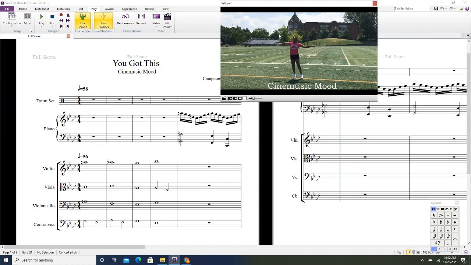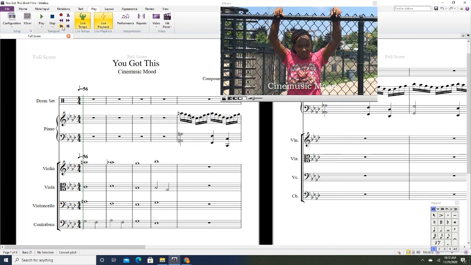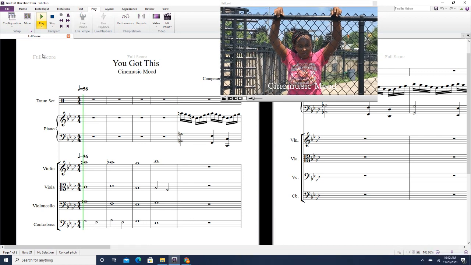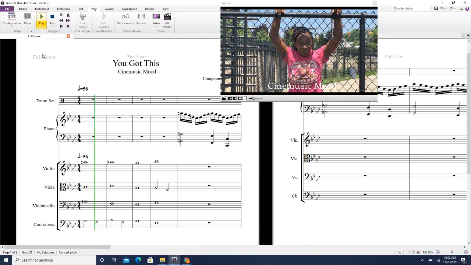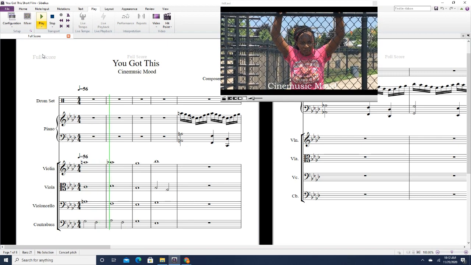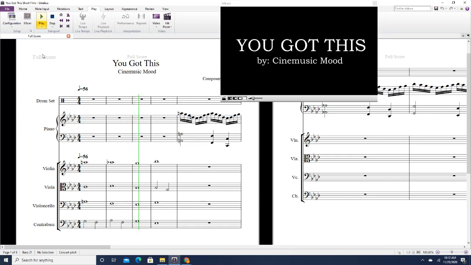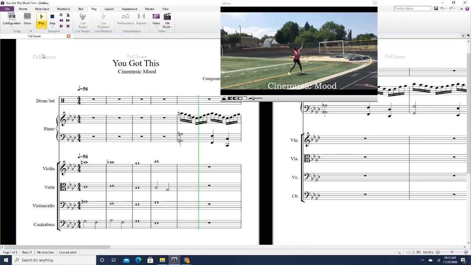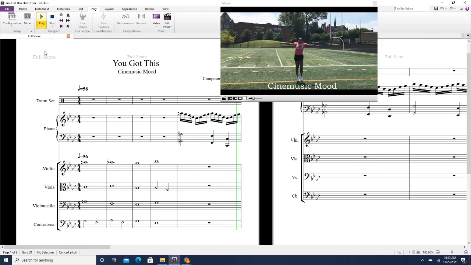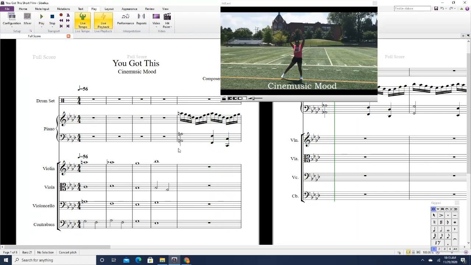So when I hit start, the video plays and the music that I put onto the score goes along with it. So this is how I get it accurately in sync with the video. It isn't off and it's perfectly aligned with it. And that's one of my favorite parts about this, to where I can align the music without basically having to guess after the fact. So this is very convenient. I love this feature on Sibelius. It's great to use. So yeah, that's pretty much it in regards to Sibelius doing the song.